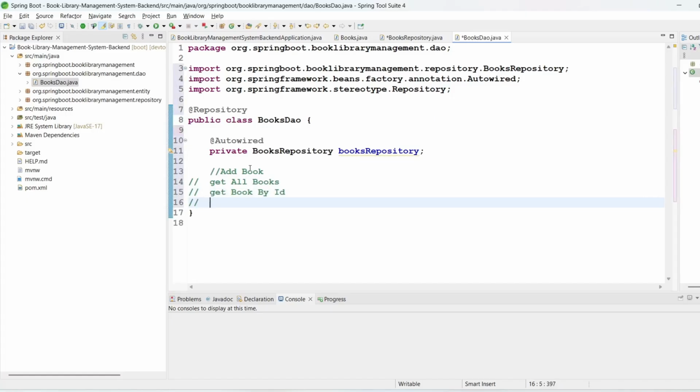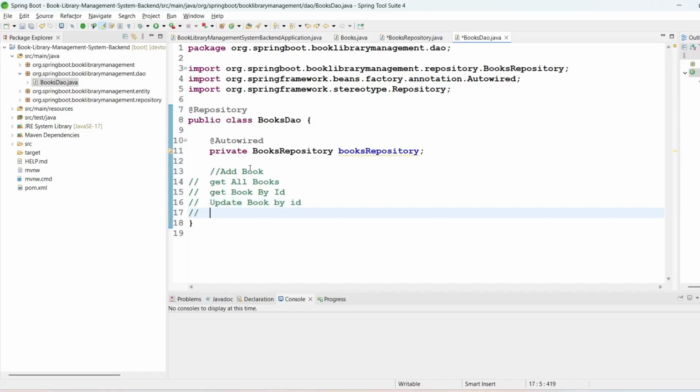Also, if you want to update your book, let's suppose new collections come or the books change something, that update you can do here. That is update book by ID, to select the right book.